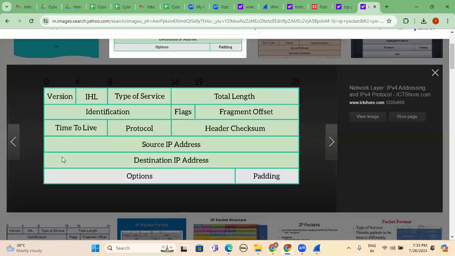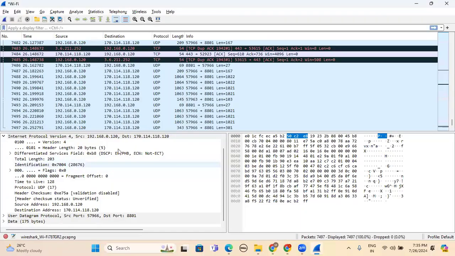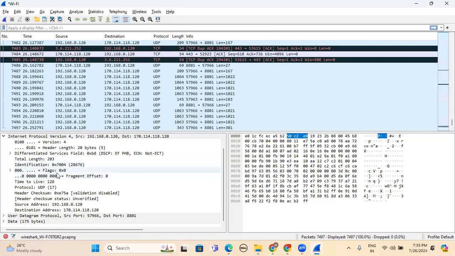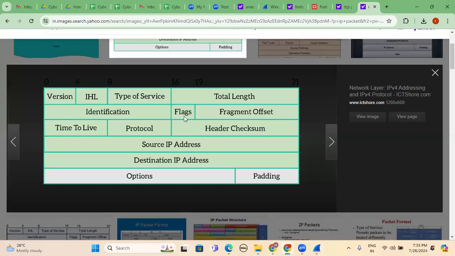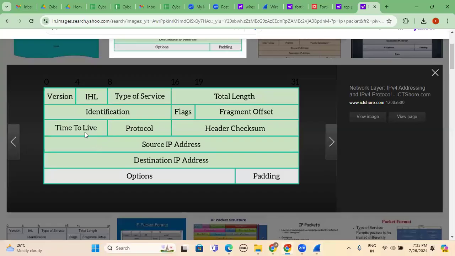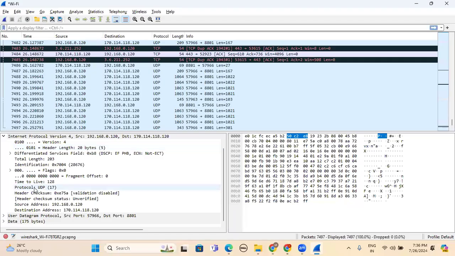Next is identification of the IP packet, and the flags, and fragment offset, and after that time to live. TTL indicates how much time the packet takes to be sent and received between source and destination. Then protocol, whether it is using TCP or UDP, and header checksum.